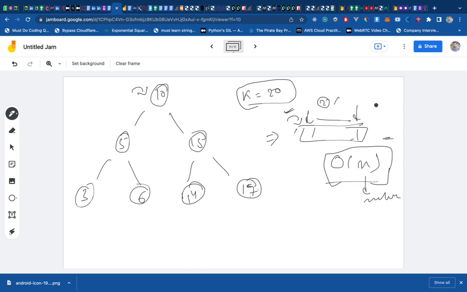What is the space complexity? Space complexity is always calculated on the extra space you have taken. So what is the extra space here?